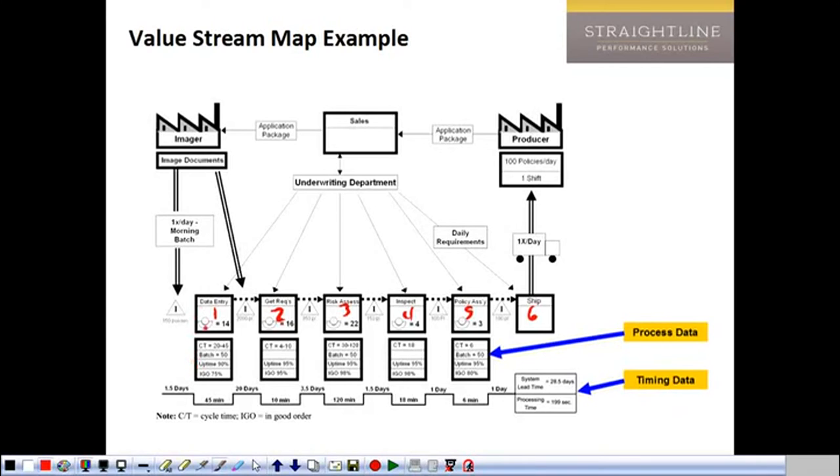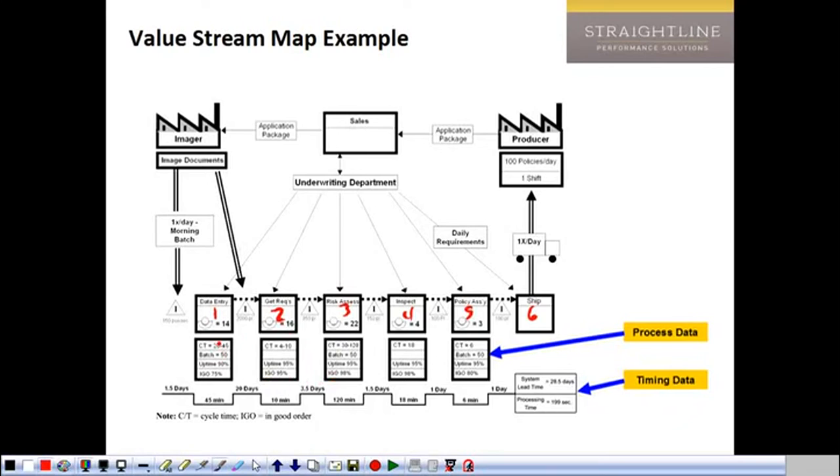Apparently the uptime of this particular thing is important because that can certainly cause delays, and that's given at 90%. So that could be even IT uptime. And this bottom thing, which is called IGO, stands for in good order. That's a percent good that's coming through here.